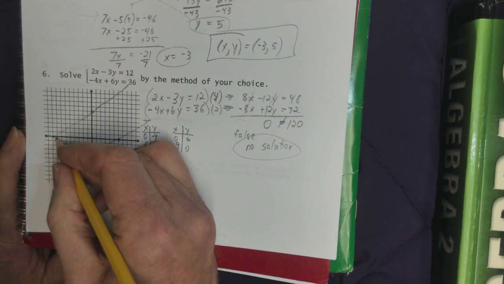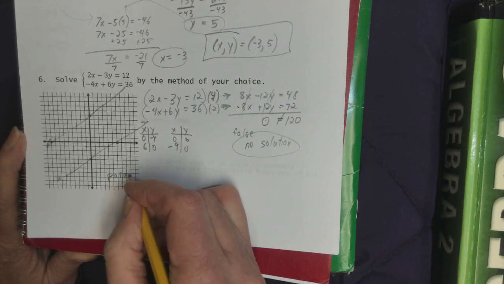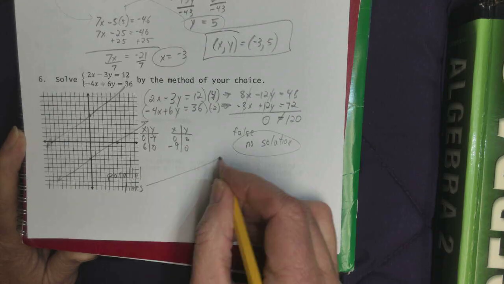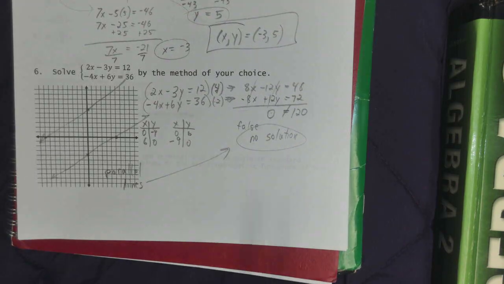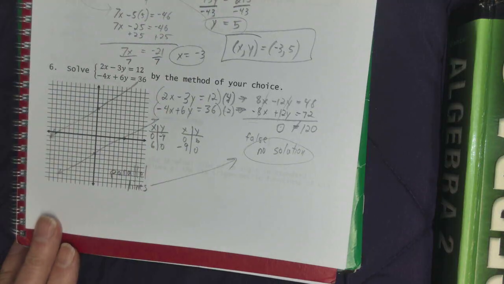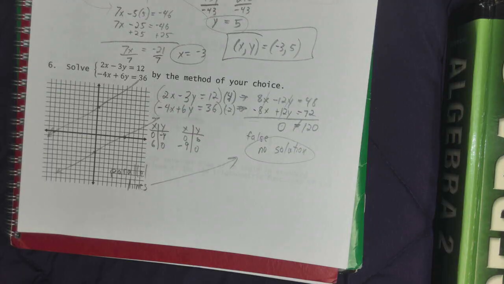All right. So if we'd have chosen graphing and graphed it correctly, we see we have parallel lines. And that leads us to no solution too. All right, you only need to use one method. You don't have to make the graph. The graph is there if that's the method you want to choose. And that'll be the case tomorrow also.